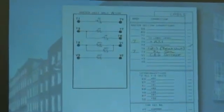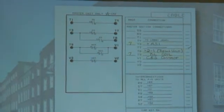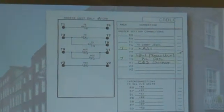Maybe copies should be brought back to here to store with your copy of the prints. We're going to supply you a job set of prints. When the job is completed, most companies will call us and say, okay, the job is done. Did you make any modifications? Anything that was right? Anything wrong that we had to change? No? Great. We send them out a final. The final usually goes to the job, and the original prints usually go to the office, or vice versa, depending on the company and how they want to do it.